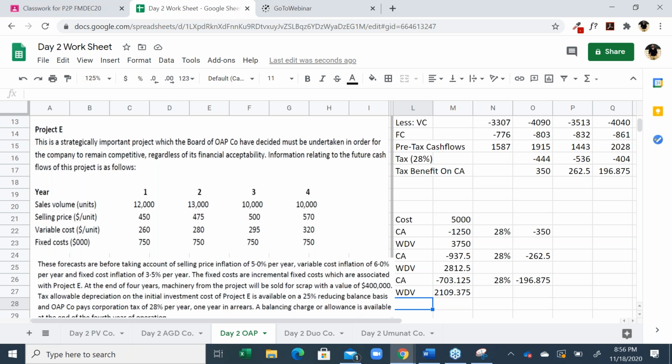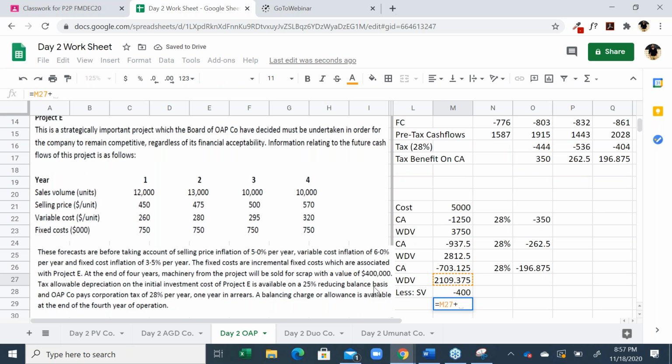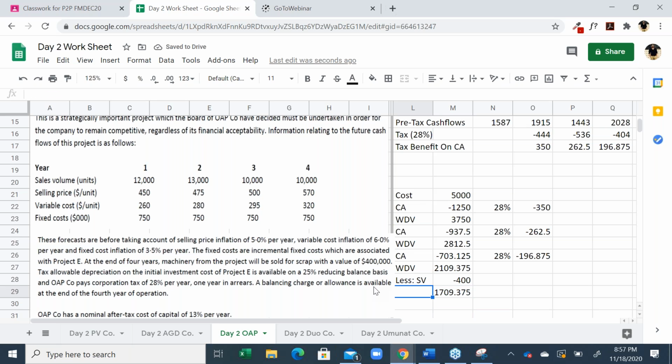In the last year, what we have to do is we have to subtract the scrap value, because the scrap value is something that we will be receiving back from our asset's value. So don't expect the tax authorities to be giving us this scrap value as tax benefit. So it should be subtracted from the last year's WDV, and the scrap value was 400,000. So we should subtract 400 from the last year WDV. And this figure is called balancing allowance. The whole amount will now be allowed as an expense. And that is called balancing allowance because this is the remaining value of the asset which should be allowed as expense for the last year. And the tax benefit will be allowed on this figure.